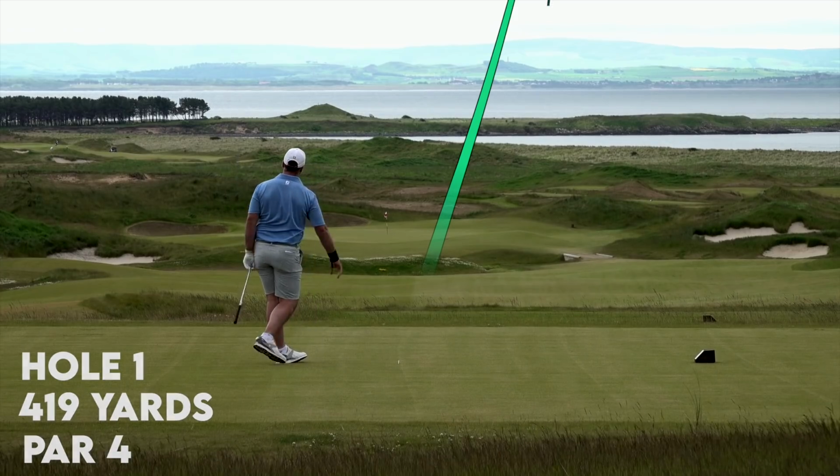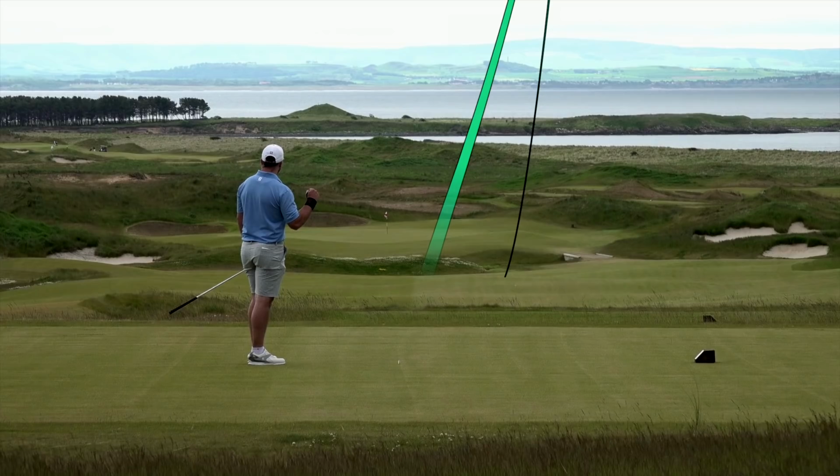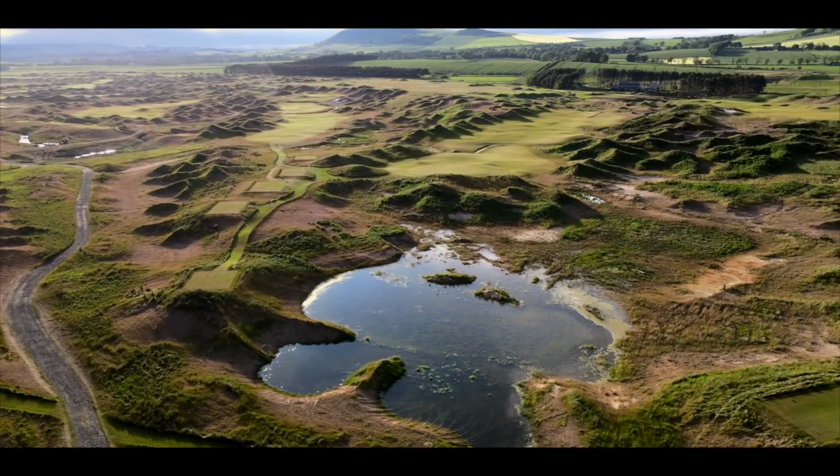Oh my word. It doesn't matter that I hit it from there. Went straight.